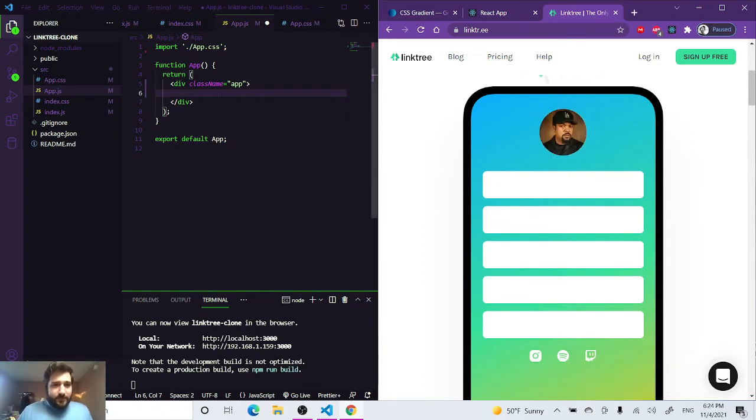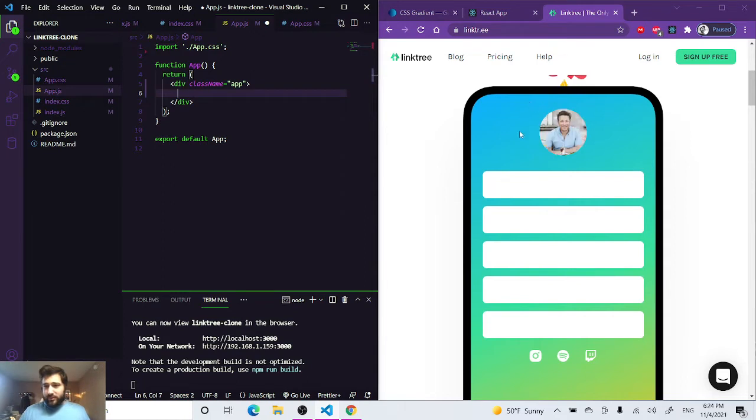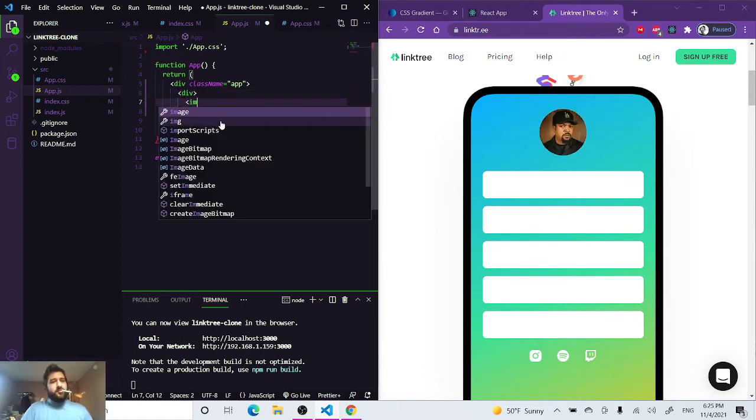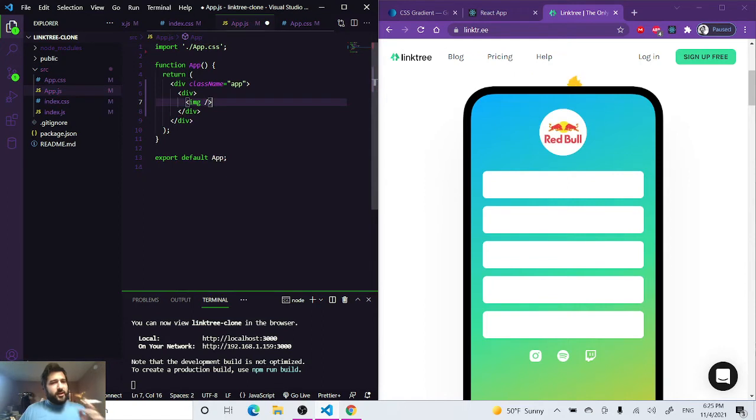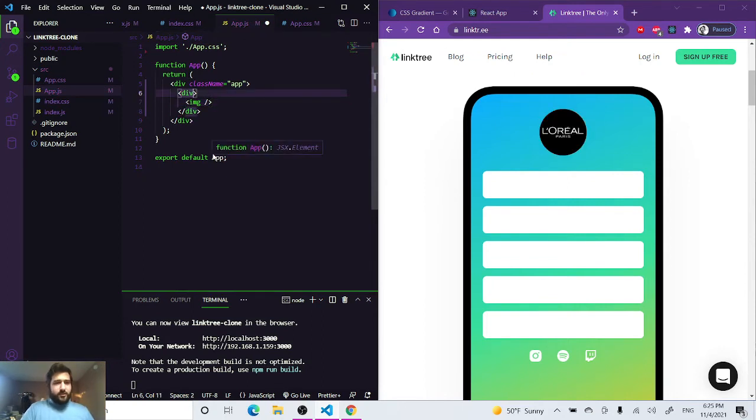Alright, so the first thing I'm going to do, I'm going to put all of these separate components, this image, these buttons, and these buttons into separate divs. So I'm going to say div here. I'm going to put an image tag, which is a self-closing tag. That's going to have class name. We'll just put logo here for now.